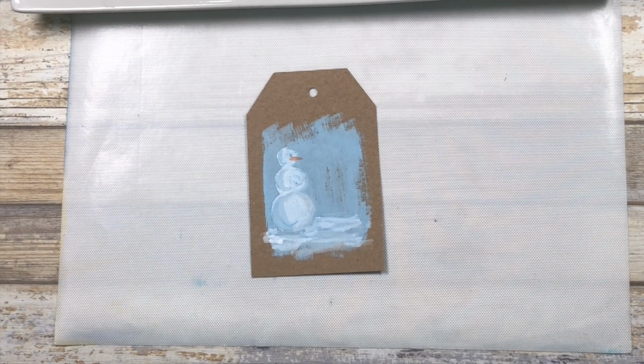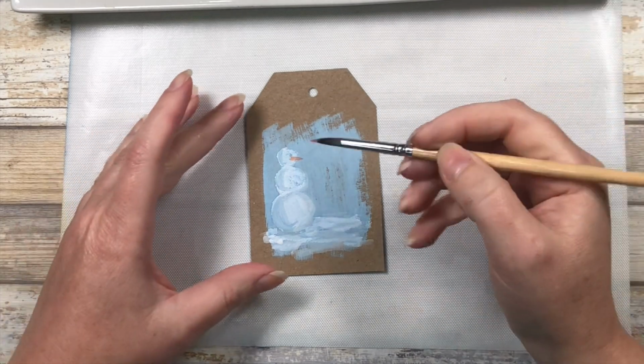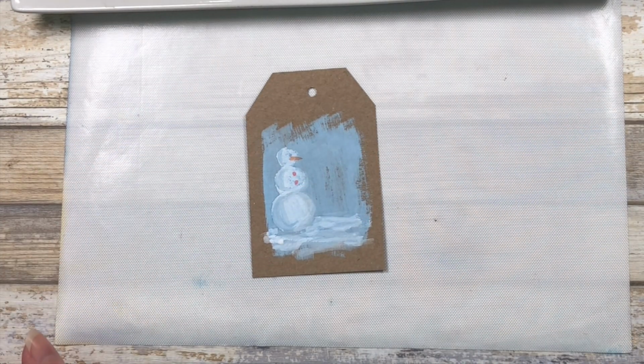Now let's add some buttons. I already have some Telephone Box on my palette, so I'm going to go ahead and use that. So I'm mixing that in with some white, and I'm just going to do some little dots down his front. And again, we have to let this dry.